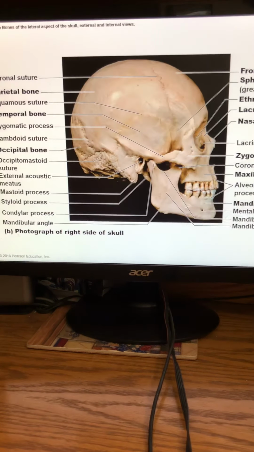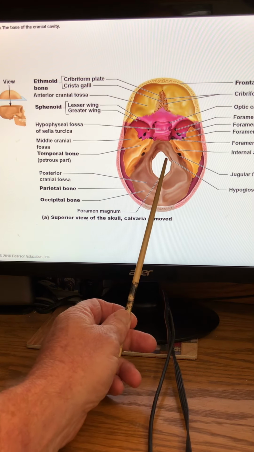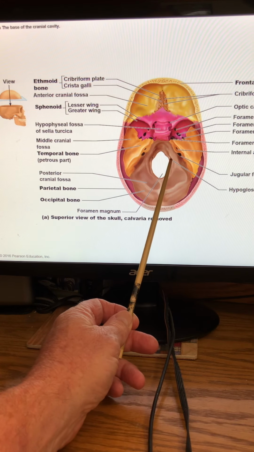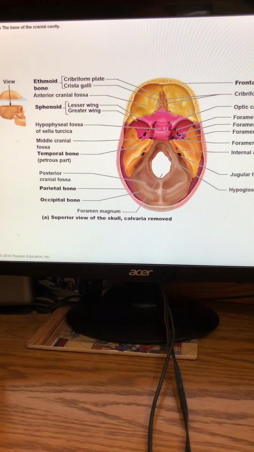The next hole there is called the hypoglossal canal. And in this particular book, this is the only place that I can really show it to you. It is going to be superior to the condyle and lateral. So this hole here is called the hypoglossal canal. It is going to allow the cranial nerve 12 to go through it, which is the hypoglossal cranial nerve.